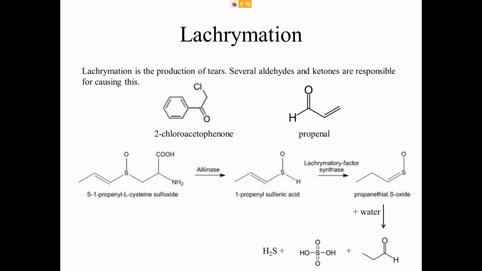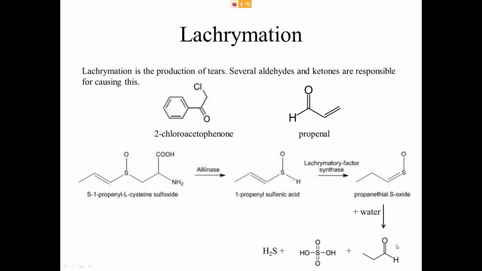Propanal, right? Because it's an aldehyde, so 1, 2, 3, simple propanal. Not like this one with the double bond, just a single bond version. So propanal. And propanal is an irritant to your eye. So not many of these molecules make their way through the air to your eye. You don't want to rub the onion juice in your eye. That would be a bad idea, right? But a few of these are aerosolized and get into your eye and react with the water there and form this propanal and the sulfuric acid.